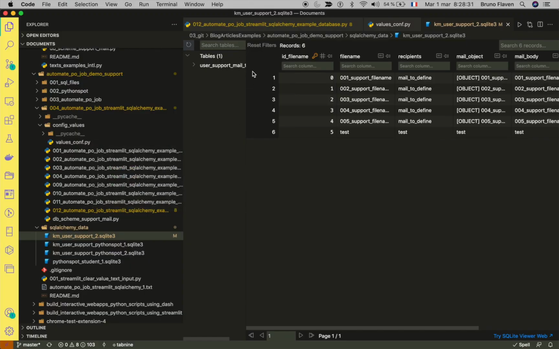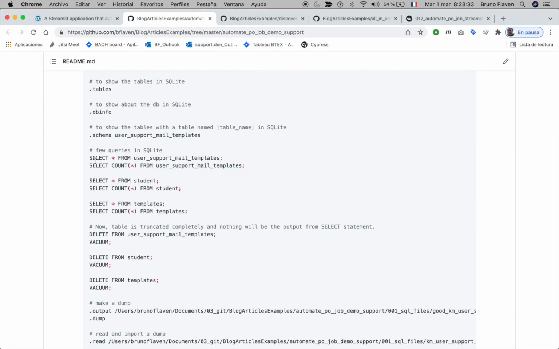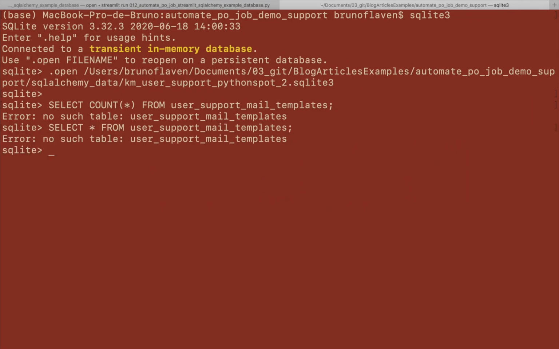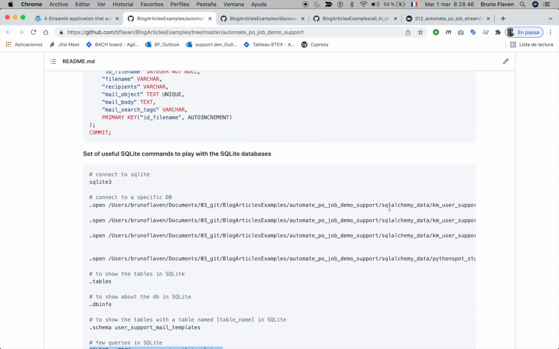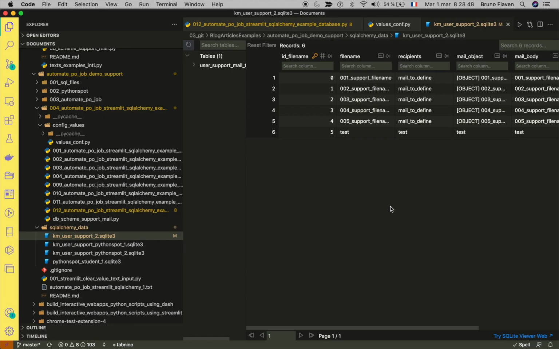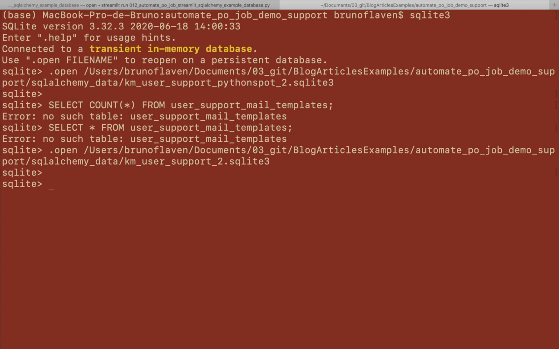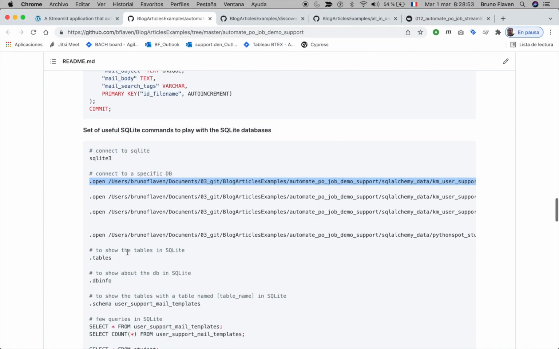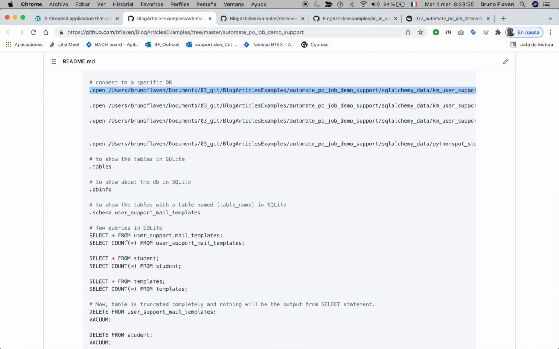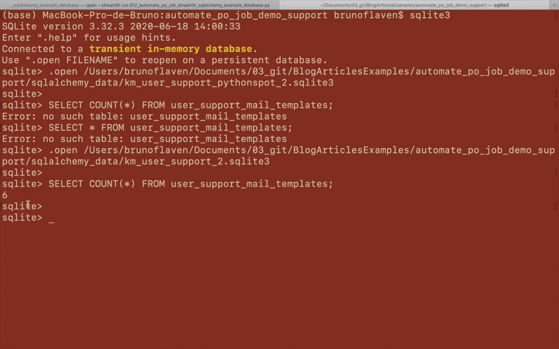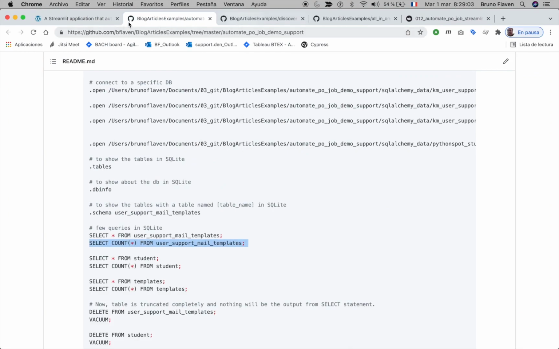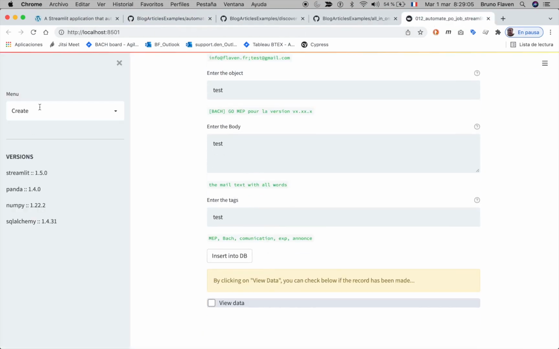That's user support now. Sorry, I made a mistake. I did not select the right one. It should be this one. Yeah, that's this one, and then it will work. I was selecting the wrong one. So I should have 6. You see, 6. Okay? And basically, I can update it if I need.